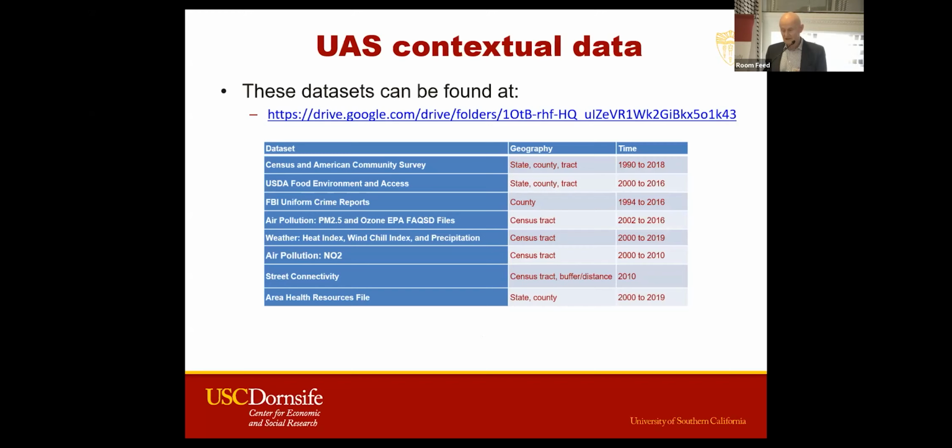This is the current list of the data that we put in the enclave. It's pretty self-explanatory. The thing that struck me when I looked at it is that some of them are pretty old, so we're still working on updating them. Contextual data tend to be older often because it takes a while before external organizations produce the data. For example, EPA produces air quality data, but it does it once a year in November. So often you are a little later.